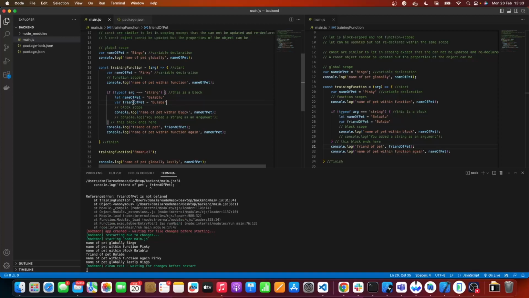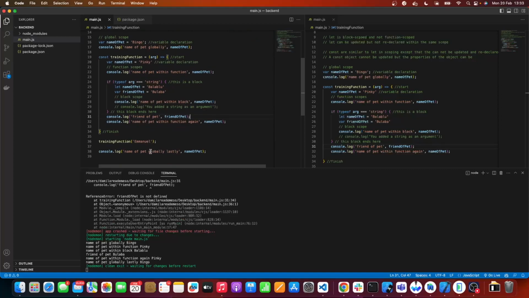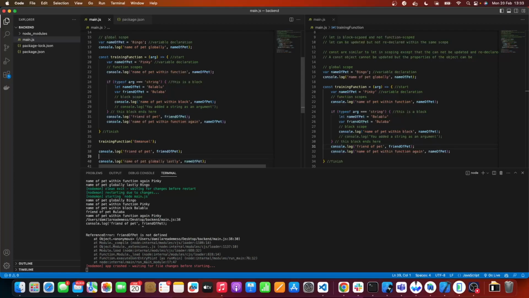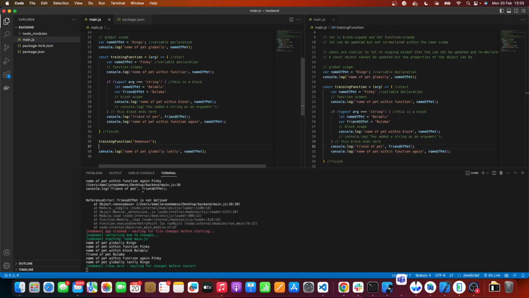So now let's see if we can get this friend of pet in the global scope. We've gotten it in the function scope, right? Is it beginning to make sense little by little? Now, in the global scope here, it is not defined. So we've been able to prove that hoisting works within a function. Hoisting means I declared it in a block, and the compiler takes it from the block to the top of the function, as if I declared it within the function. That is hoisting. Should I spell that?